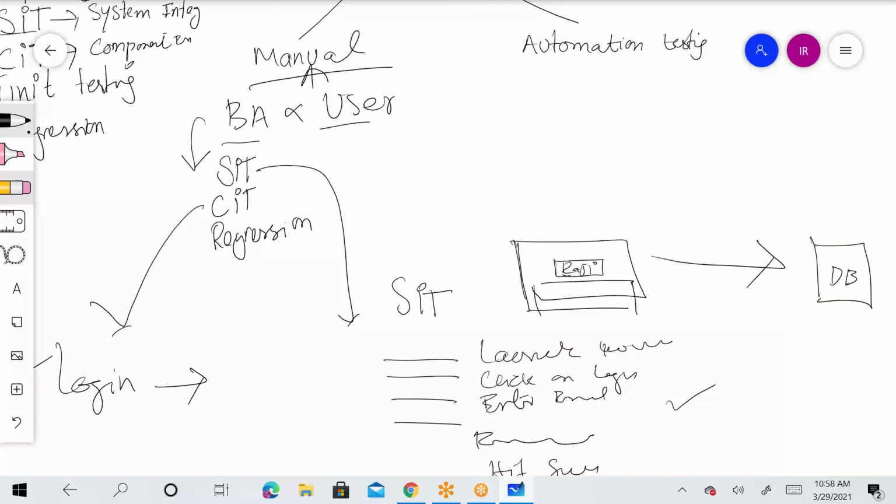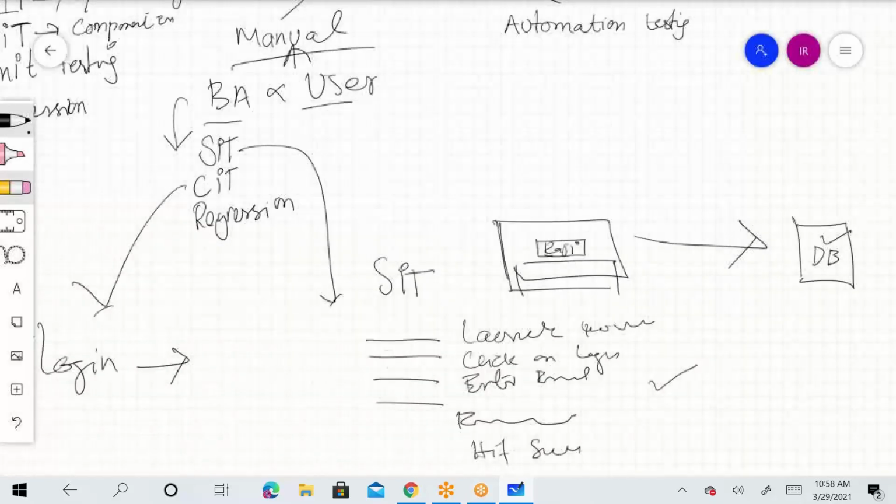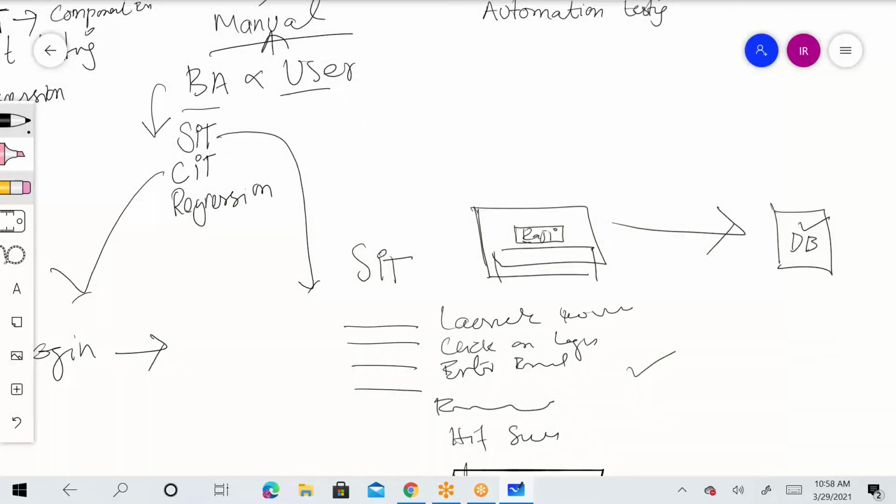And same way, I want to go into the database, open the customer table and find Raji in the database. If the information in the database about Raji is the same as the information I'm getting from my application, that means the data has been connected properly, the application has been integrated properly.